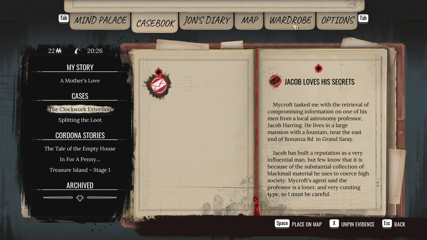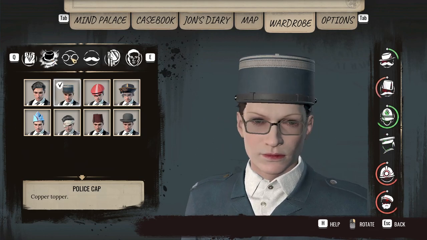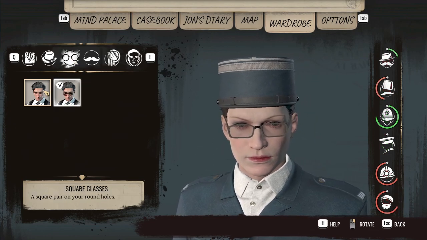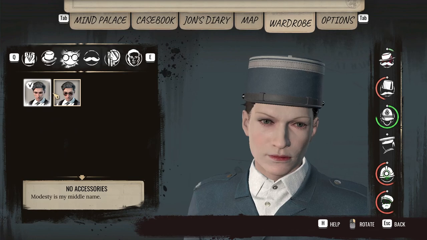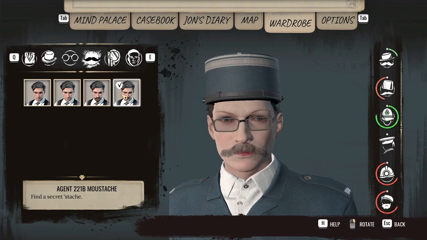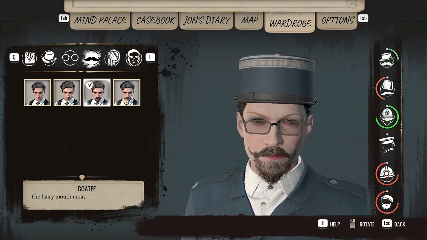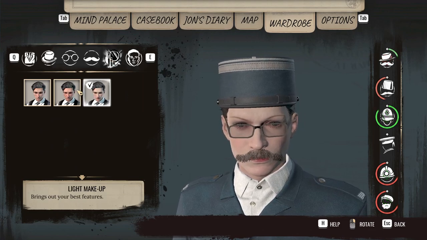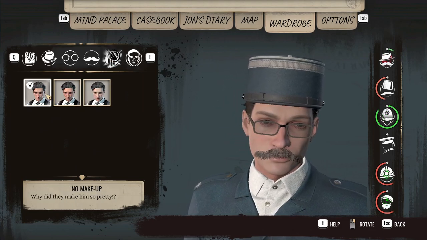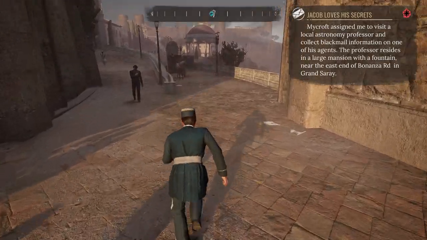And I need to change my clothes because it's starting to irritate me. Should we be an Ottoman for a bit? Or should I go back to the... Let's be a cop, huh? Let's be a cab. Cops don't care about glasses. Agent 22B. Oh, yeah, that's popular enough. Cops don't care about age either, apparently. There we go.